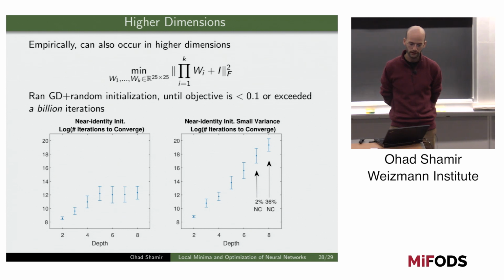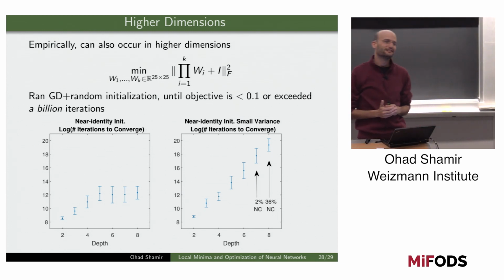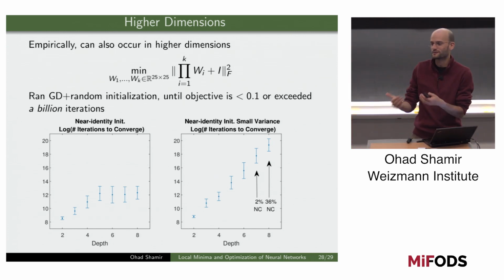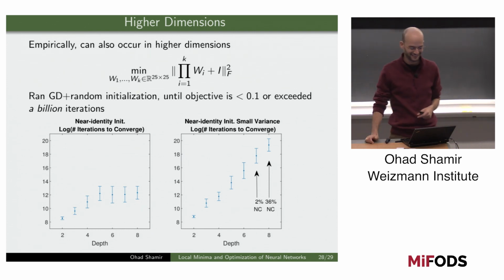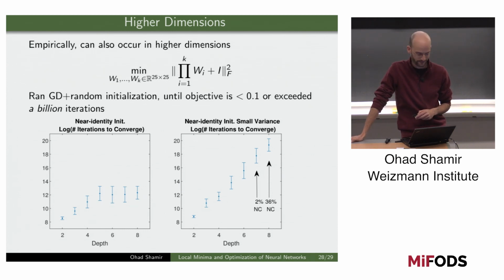So in the multidimensional case, we tried it, and it usually worked OK. I should mention, in general, if you try other kinds of objectives, gradient descent usually worked fine. But again, if you want to show positive results, you need to explain to me in what way this function is different from other functions where things do succeed. So at least for near identity initialization and Xavier, things didn't work too well here.